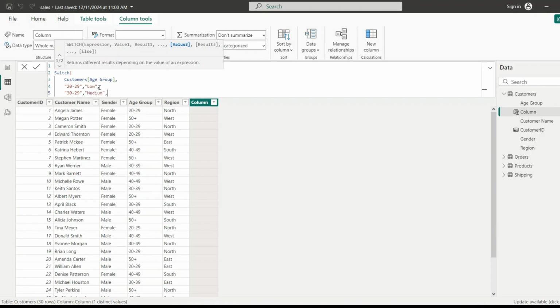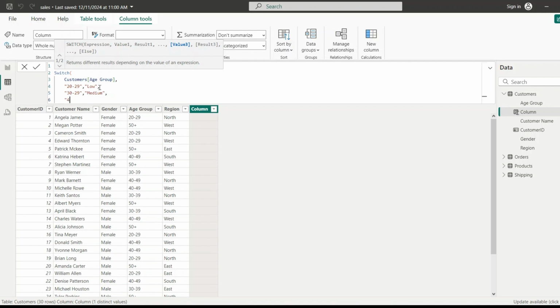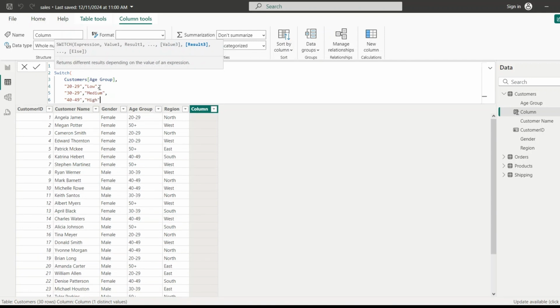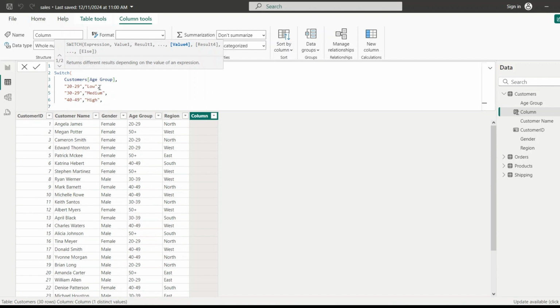And if the expression value is between 40 to 49, then the value should be high. And if it is 50 plus, then we should get medium again. So this is the function we are writing for the spending potential column.